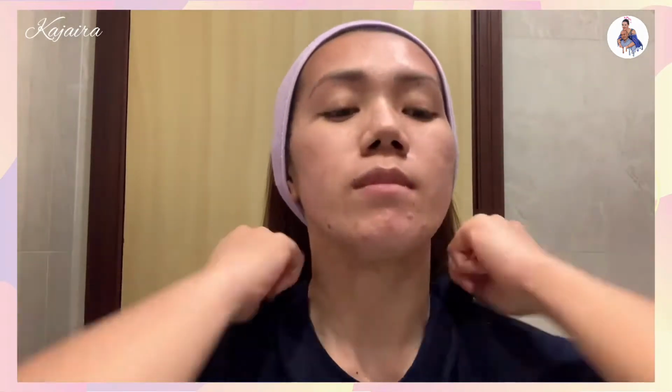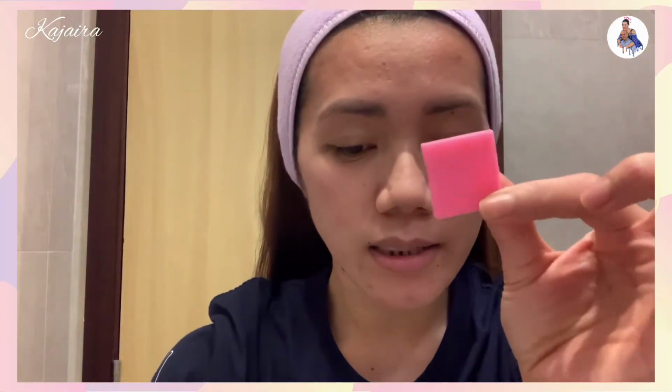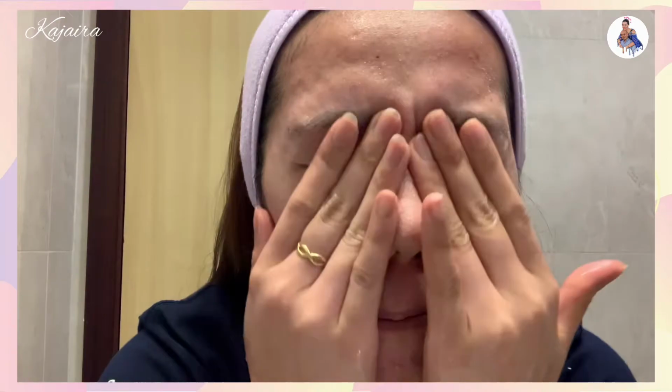All right, so I've got the tiny little soap here, and let's just put some water on my face. Because of this mask, guys, as you can see right now, I've got a lot of bumps here. A few months back, while I was using the starter kit, it was almost gone. Just like a leaf, there were only a couple of scars. There were no bumps and no pimples and acne whatsoever. But now there are new babies coming.